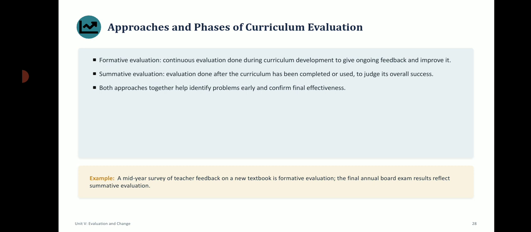Now, context evaluation is to define the operating context, to identify and assess the needs in that context, and to identify and delineate problems underlying the needs. Numerous questions can be asked in context evaluation. Should the curriculum be offered? What student population will the curriculum serve? What content will be included? What goals and objectives will be used? Like this. Now, input evaluation.